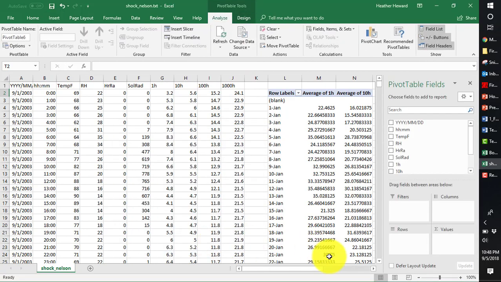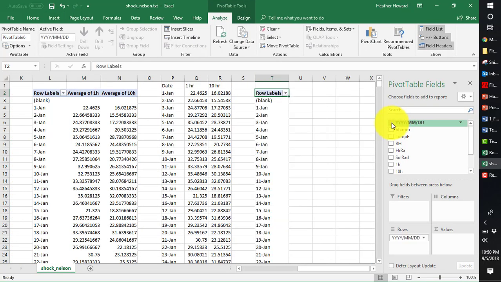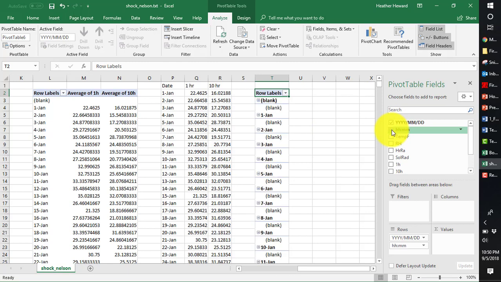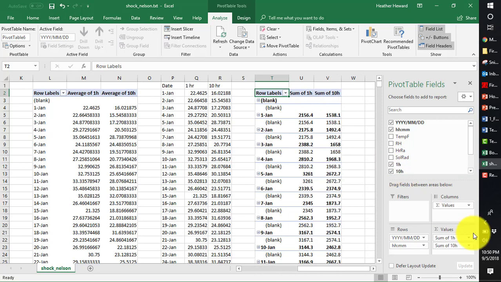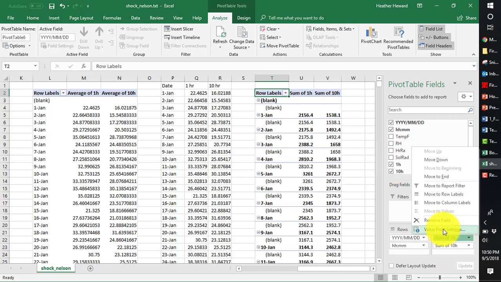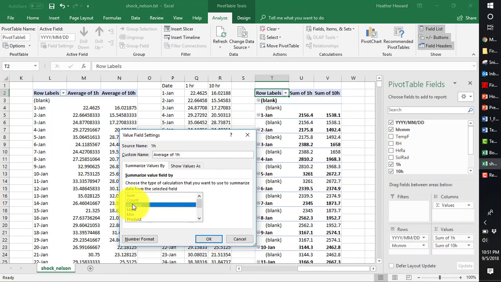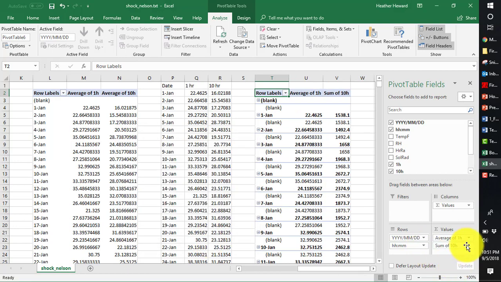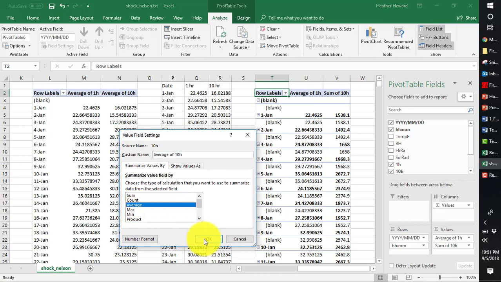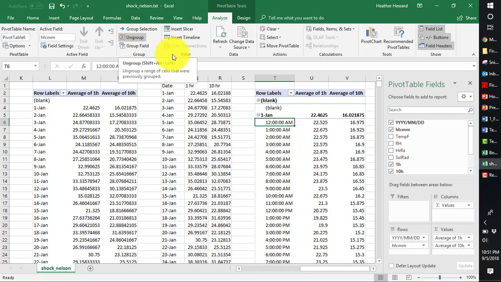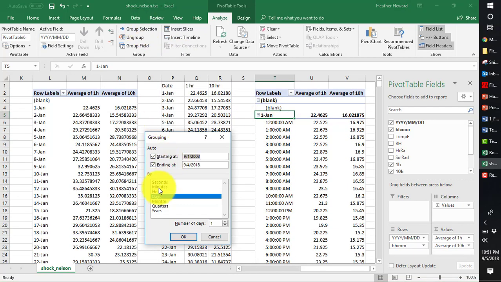and OK. We'll turn on our variables, year and time, and then 1 hour and 10 hour fuels. Change this to average. First I'm going to ungroup and then go to group selection and select months and hours.